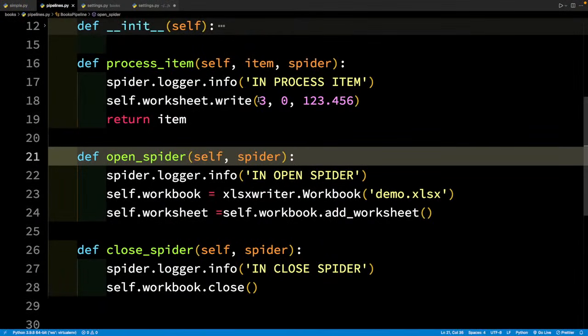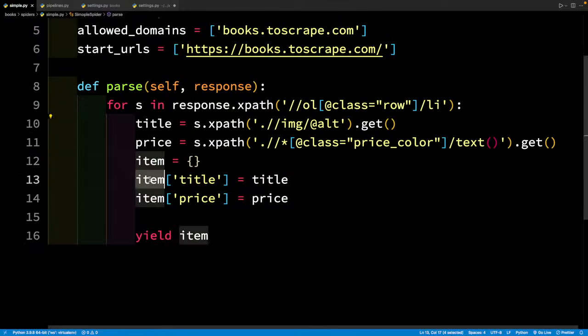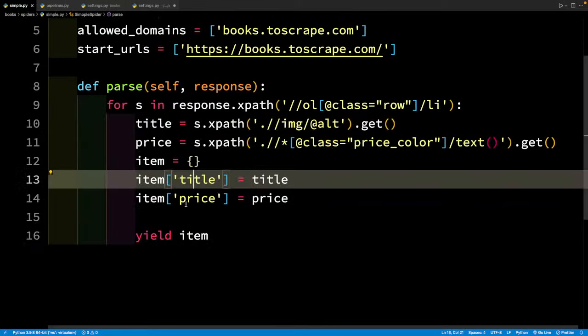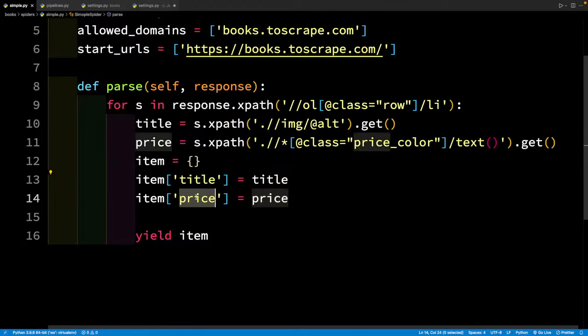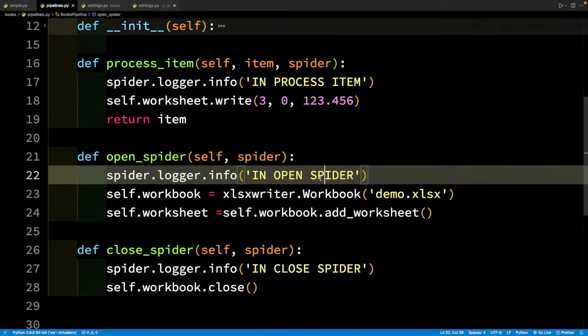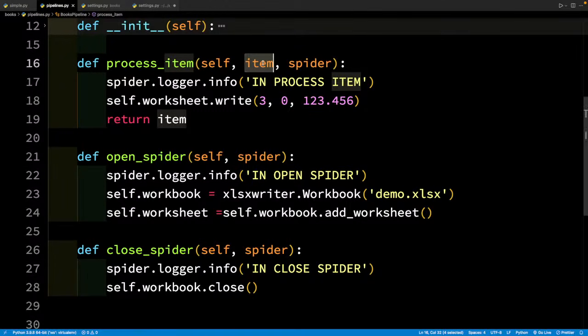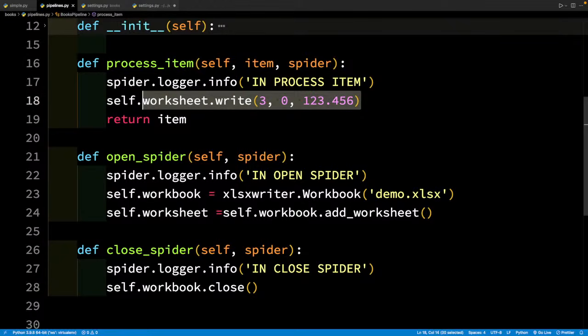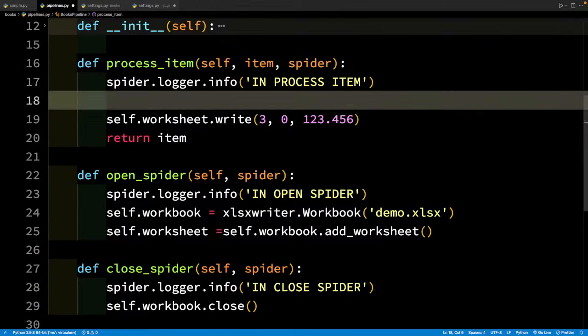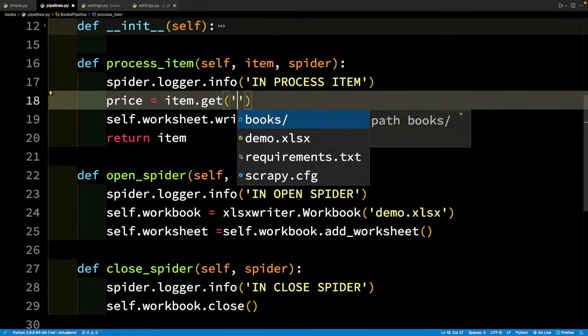Now let's see what information we have available. Here we have title and price, these are the two things. In the pipelines, we know that we have this item available, so we can directly read this information. The price is going to be item.get price.